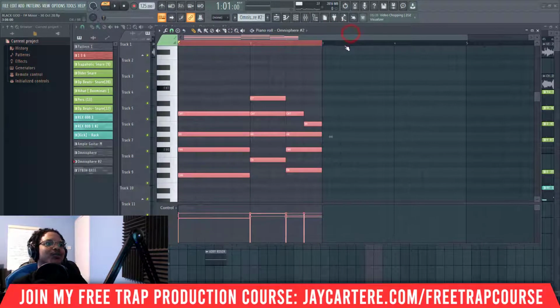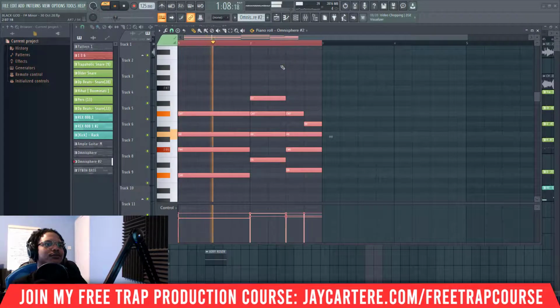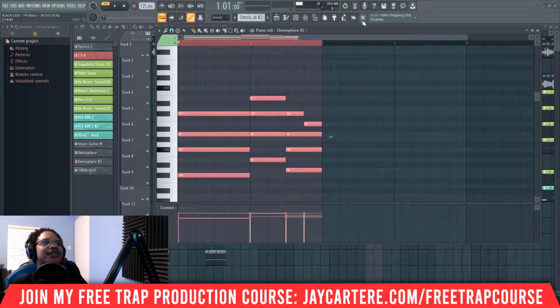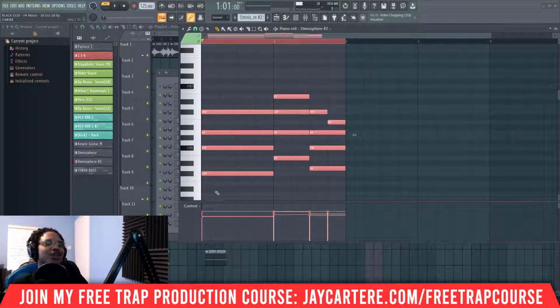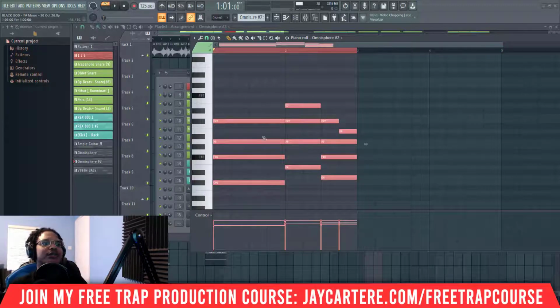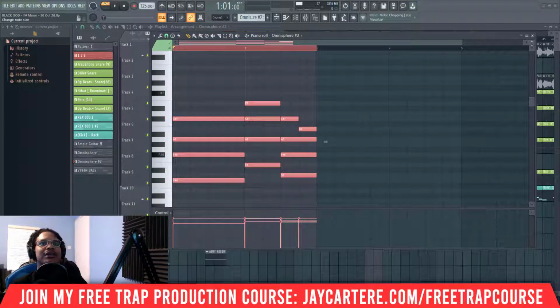So this is the chord pad. Let's play this back at the octave it was meant to be in. Now you might wonder, where did these chords come from? These chords are just the chords that we've used in the actual melody. All we did was move everything over to the left so it all hits on the bar and just elongate the notes and turn them into chords. And then here we've got a little bit of a transition into the first chord again, which I quite like the sound of.